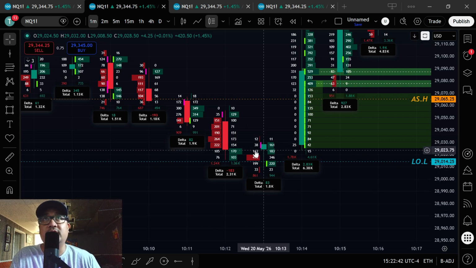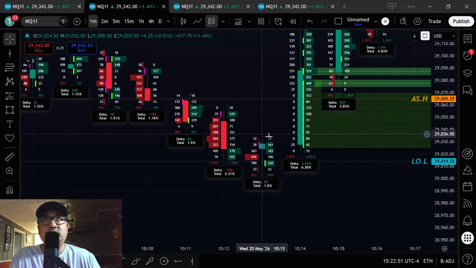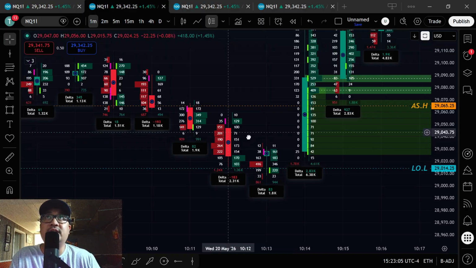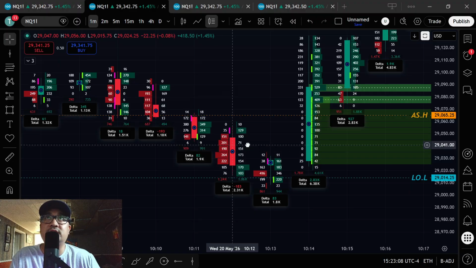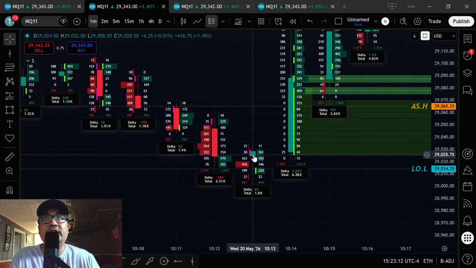Absorption is sellers on the left actually hitting the bid, trying to force the trade lower. For absorption to happen, around this one, for example, this is 416 seller volume and it's highlighted in red. With this amount of selling pressure in the market, it's supposed to push the price down over here. It's supposed to look like this candle. But on the other hand, it closed green and above this 416.